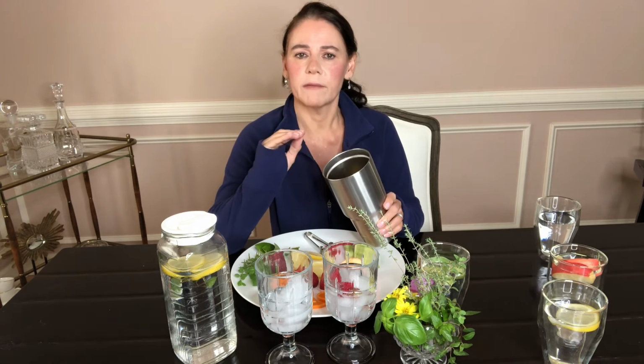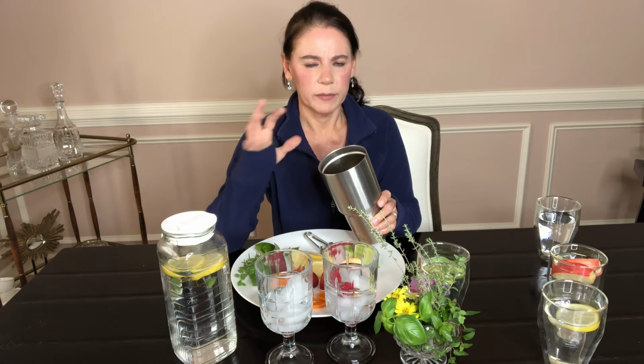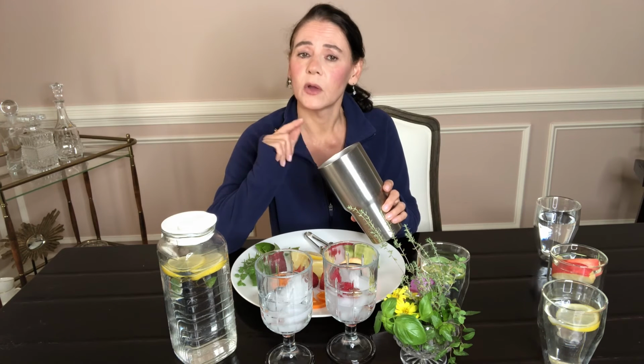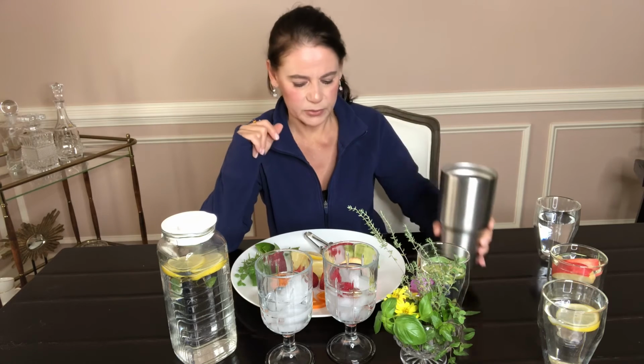And for the to-go cup, like I said, I usually have something very refreshing. So if I'm out there and it's hot, or if I'm struggling with errands that I don't like to do, I have lemon and basil, and I have apples or cucumbers. And later, after I finish the water, the ice is still there, and it tastes so good in the afternoon as a little snack. So it can be like a little snack cup too.